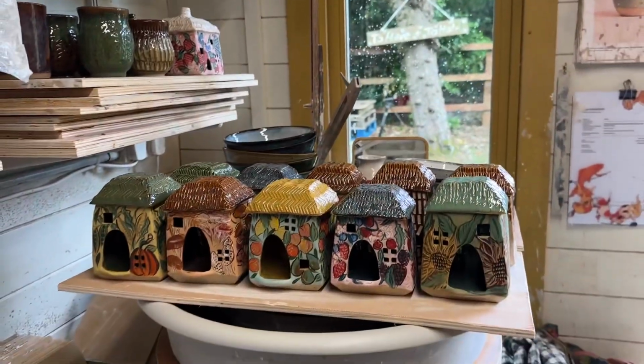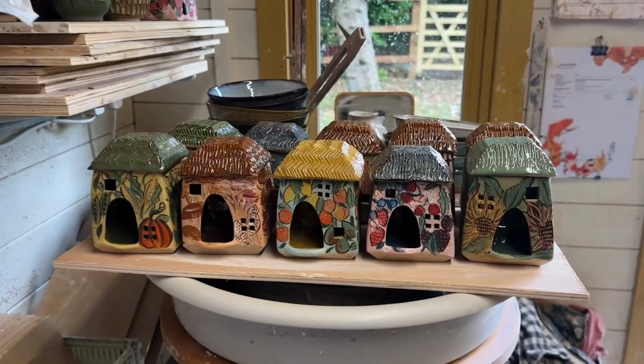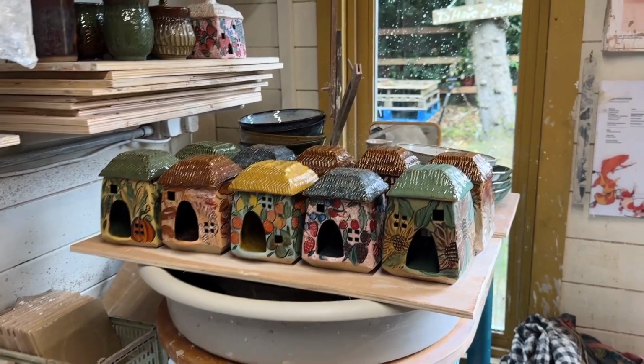It's been really nice to try a lot of different things. So I've never included fruit or vegetables or anything like that in my designs, but I really, really love it, especially how they turned out.